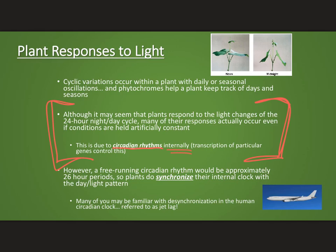And that's true, we think, for plants as well, that they respond to light. Like it's showing you in this picture, they might actually stick their leaves up to catch more sun at midday, and then droop them later in the day. But we have this built-in clock as well.